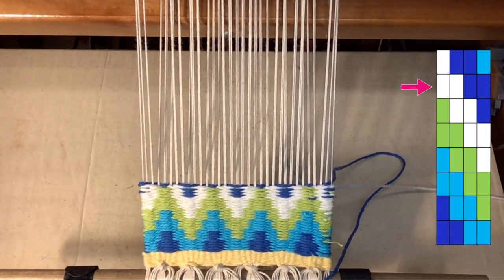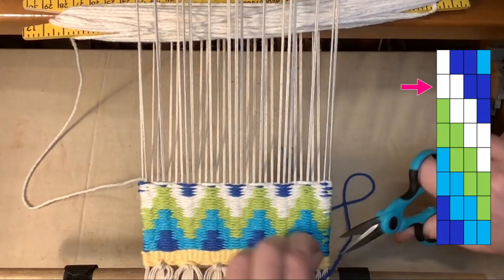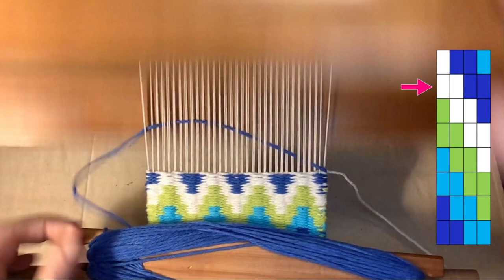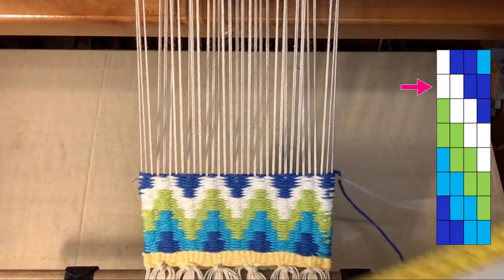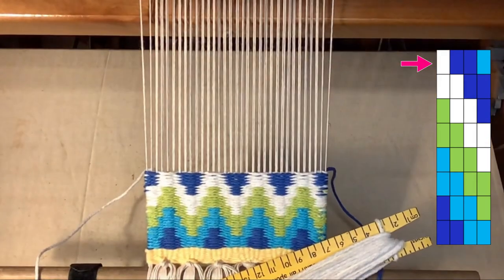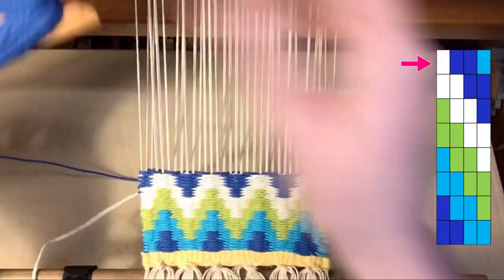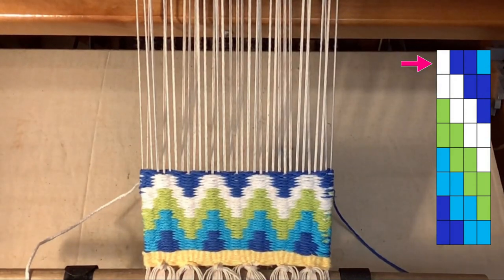Okay, my new block is going to be white, white, dark, dark. Okay, for my next block, again, it's a three color block with white in shed one, which means that white will get cut off at the end of this block, then dark in two and three, and I'm going to add my light blue back in.